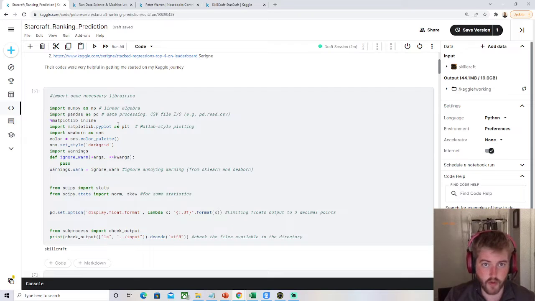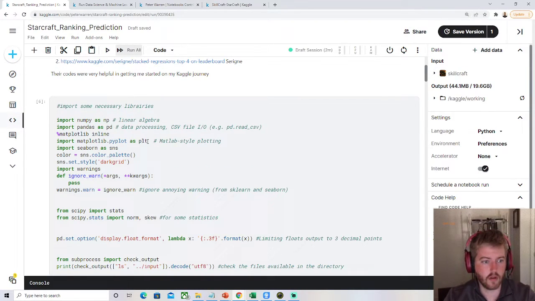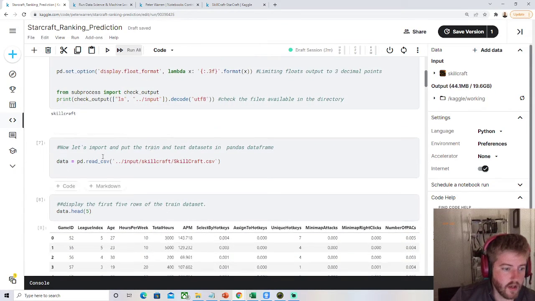So first, let me zoom in a little. First we are just importing all of the libraries here. Now we're reading this Skillcraft CSV file.